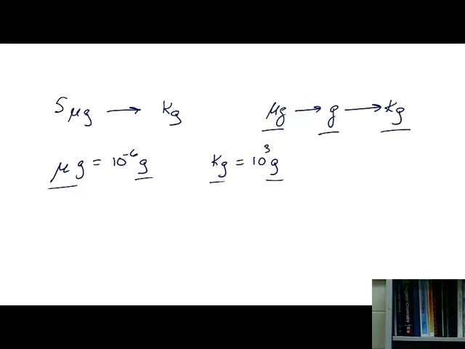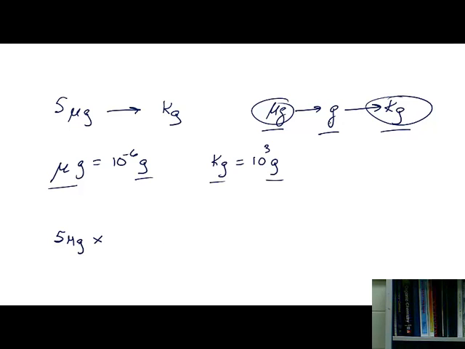The ratio method, again, only works if you know the direct relationship, and a lot of times we don't. Many times in science, we don't know what the answer is, and we're using these little steps as a breadcrumb trail to get us from where we know to where we're trying to find out. So knowing each step, we know the relationship between microgram and gram. That's an identity. And then we have kilogram to gram. That's an identity. And so from those two things, we know for sure we can go from where we are, microgram, to where we're trying to go, kilogram. So let's set up the problem. We start off with what's given, the 5 micrograms.